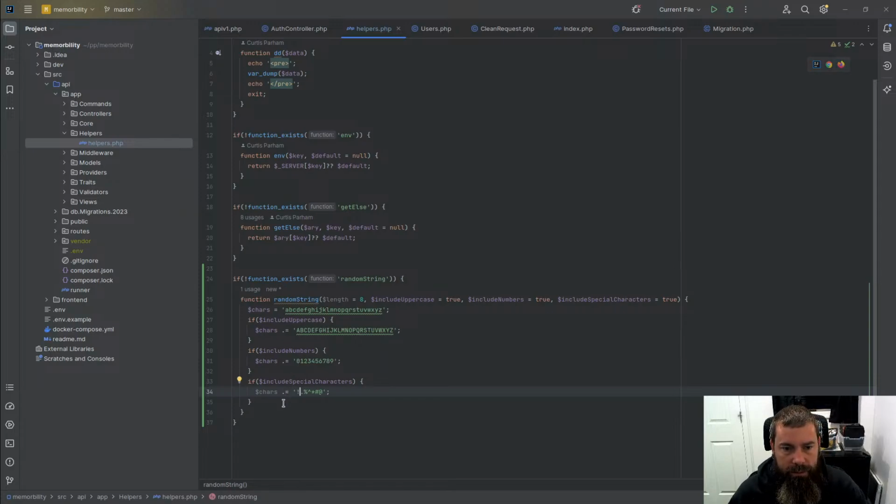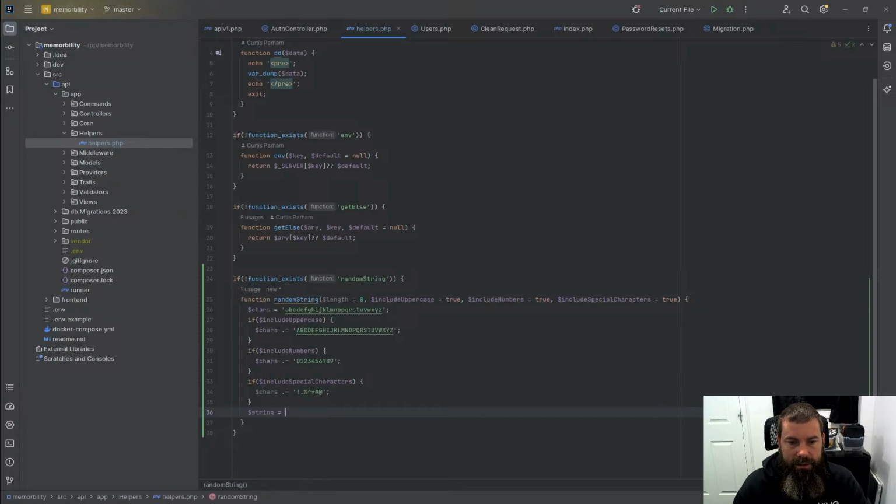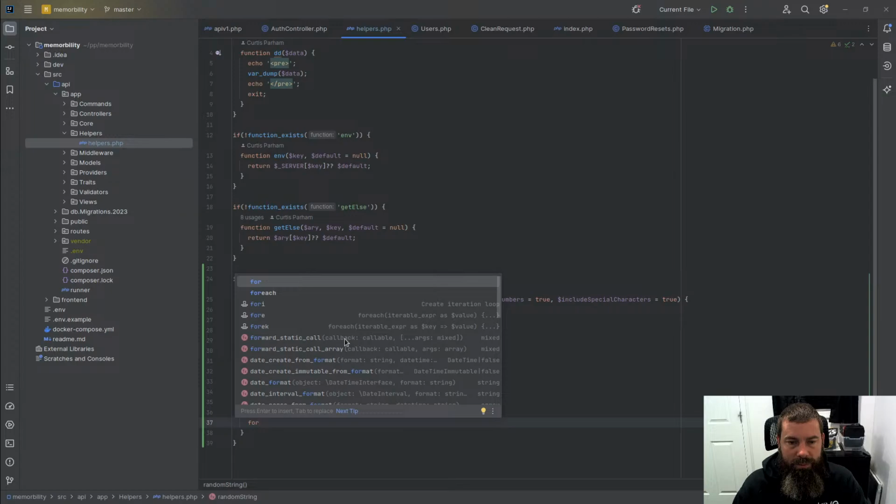And then let's go ahead and create a variable called string, and this is just going to hold our empty string. And then what we're going to do is loop through.